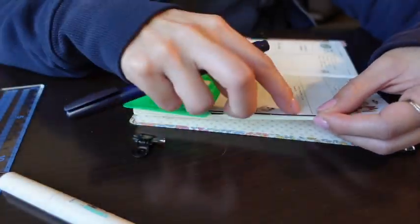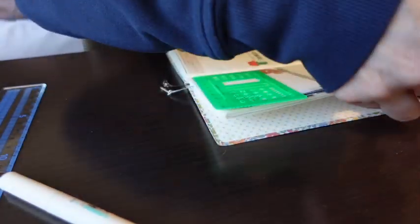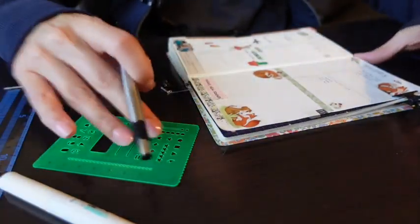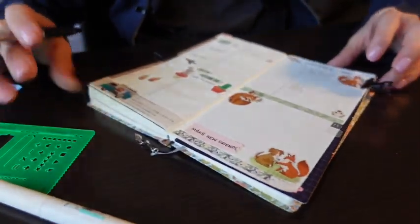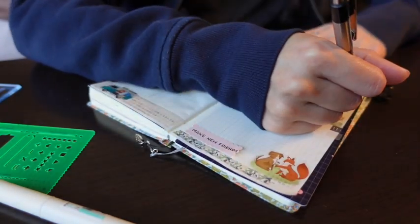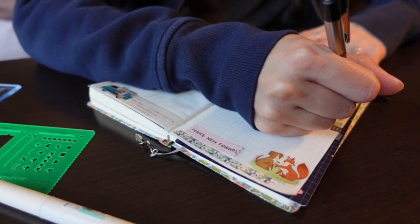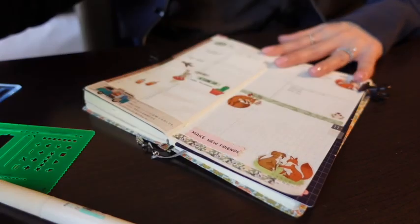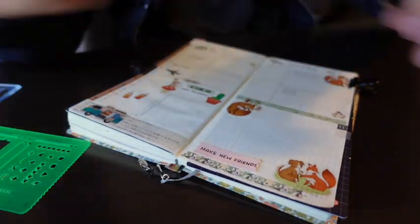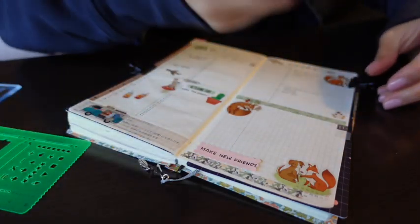And then I'm going to go over here and write habits as well. What I like to do in that case would be to use my pencil to sketch it out if I'm doing some kind of calligraphy or handwriting. Habits. And then I think what I'll do is use either the Tombow, maybe the Tombow.